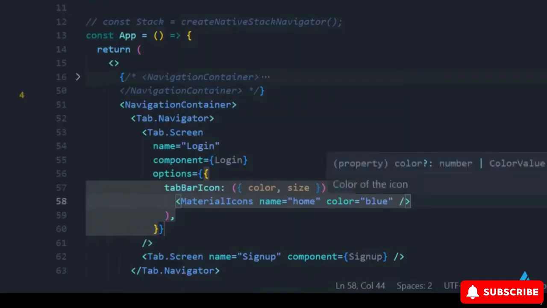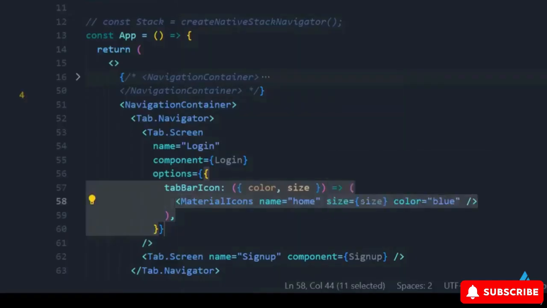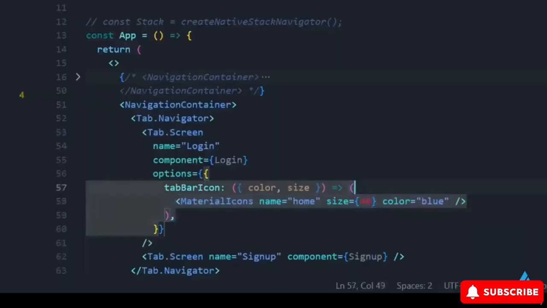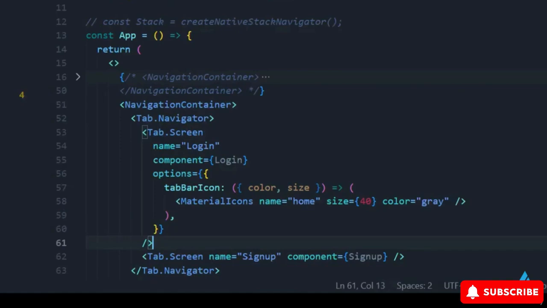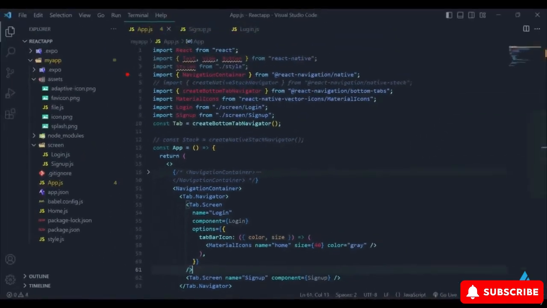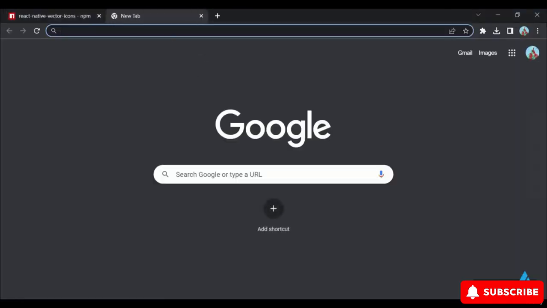The size can also be increased. So the home icon is printed in enormous size on the application's login screen when you select size 40 and save the file. The color of the home icon is modifiable. So you can now select the color gray, save the file, and launch the application to view the gray printed home icon. Okay, so everything else has previously been mentioned in terms of how you can alter them.